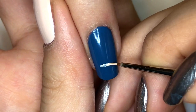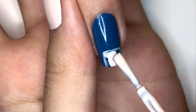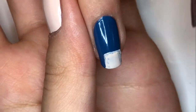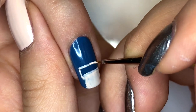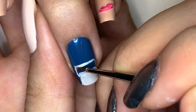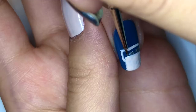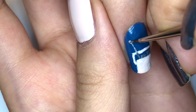For the ring finger, start by drawing a radio — this is the radio that shows up in the music video, so I'm just using the same light beige color that I used to paint my thumbnail. You're going to start with a rectangle shape and fill that in, and then on the right and left side at the top, you're going to draw a sort of handle for the radio. Then take a chrome polish and draw the buttons of the radio — there are three of them, and they're different lengths and widths — and then I'm drawing the antenna piece.